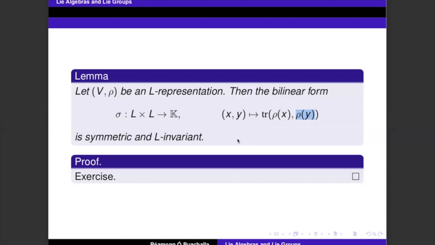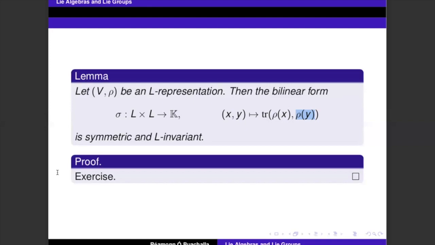And this is a bilinear form, but it's symmetric and it's L invariant. Symmetric you can see, okay, because it's just the fact of the trace. The trace of AB is equal to the trace of BA, standard result in basic linear algebra. So it's clear then that if I put one or the other, it doesn't matter. So this one here is easy. The L invariance is what you should check. Not that difficult either, but you should check it. That's the exercise.